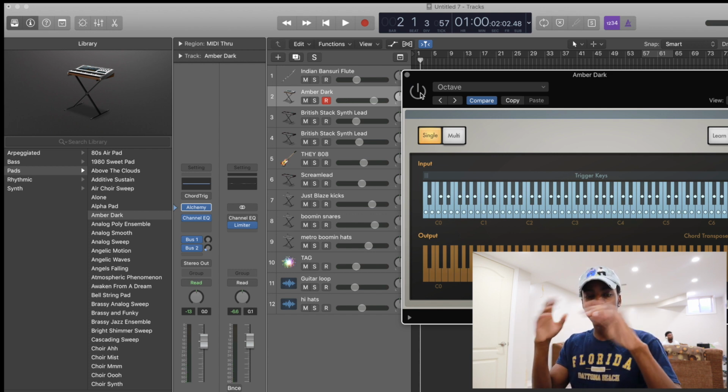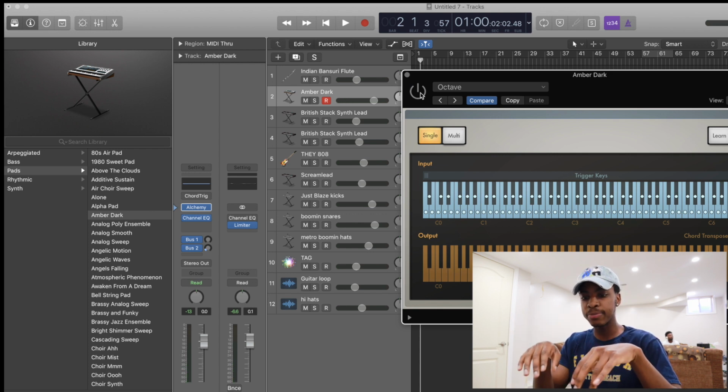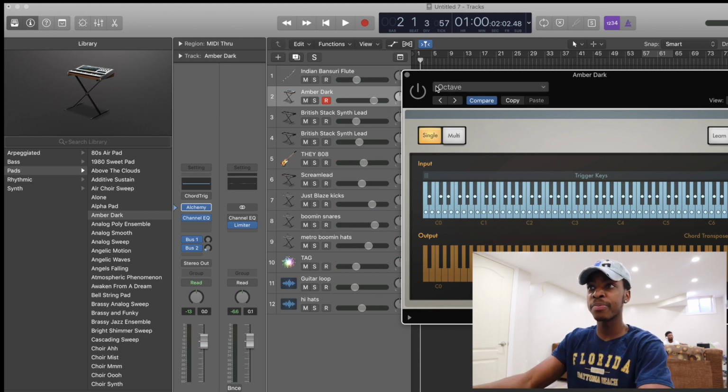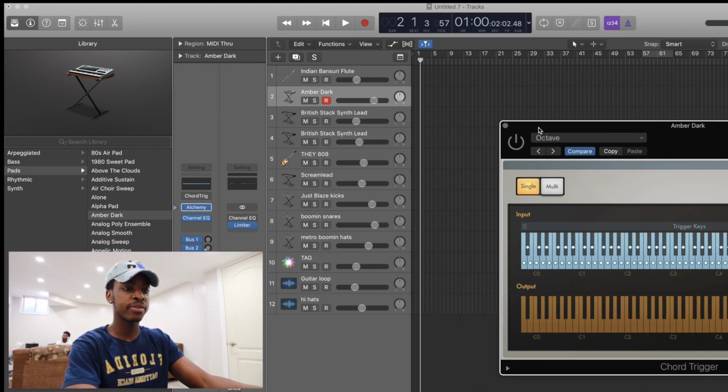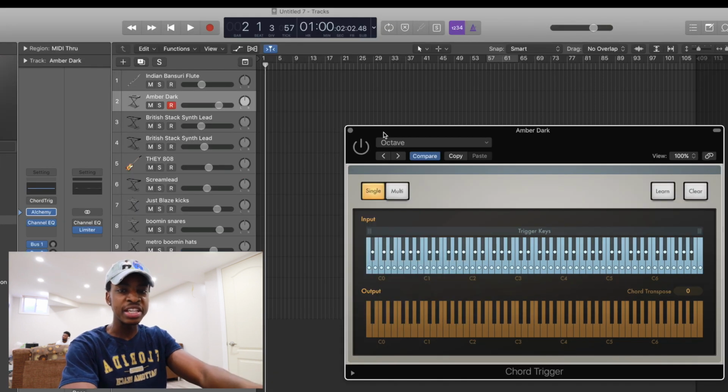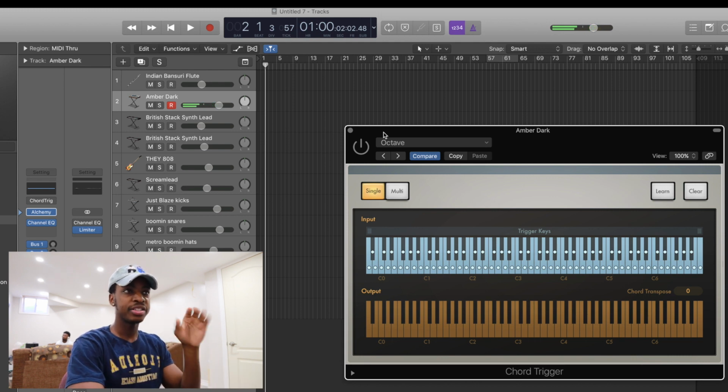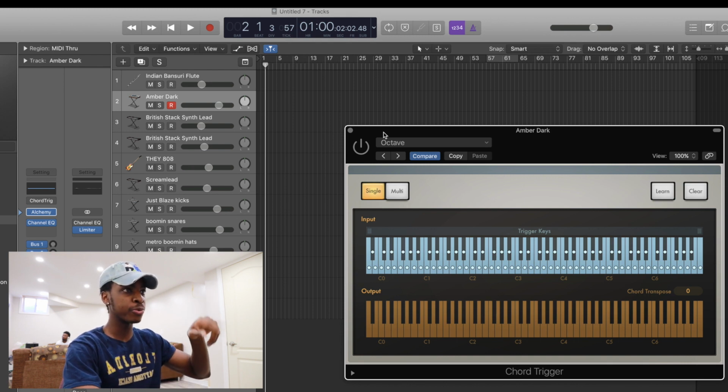You can start from the keys, whether you're using the keyboard, like the Command K keyboard, or you have a MIDI keyboard. You can start from the notes. So let me turn this off. Say I was playing C, D, and E. Single notes. You can plan the progression you want with the single notes and then just flip through the chord trigger to see which one sounds the best.